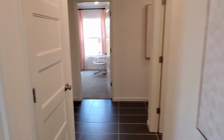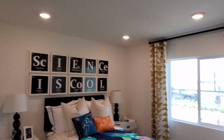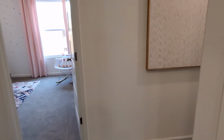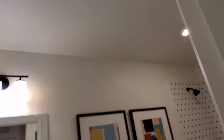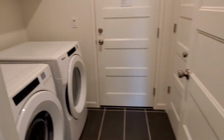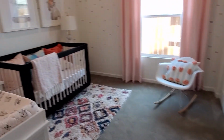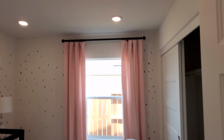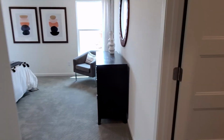As we enter here to the left side, we have one bedroom here. It's really nice, good sized bedroom. And then as we enter here on our left side, there's a closet, and on our right side there is a bathroom. Okay, super nice bathroom. Okay, and a coat closet right here, and then laundry room, and then we have a bedroom. What's the square feet of this one? Bedroom, and then as we go forward, we have the master.